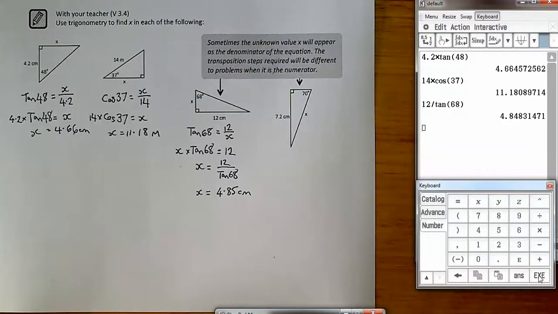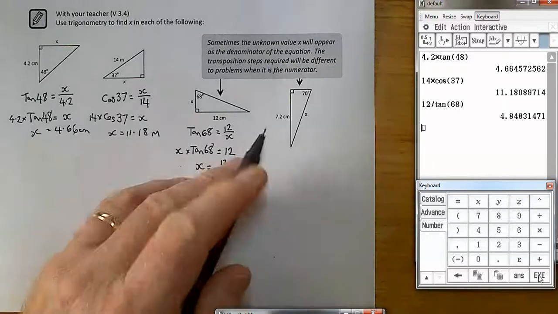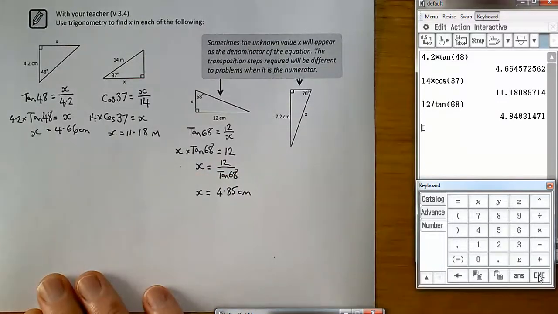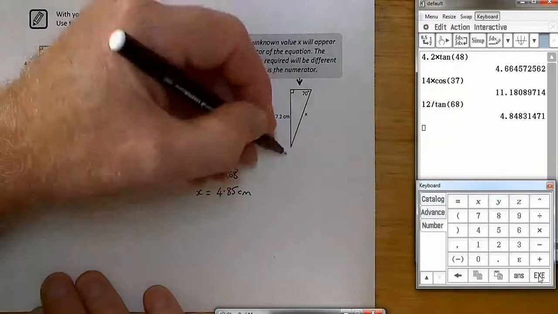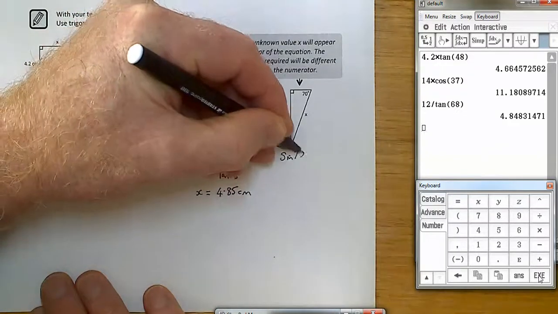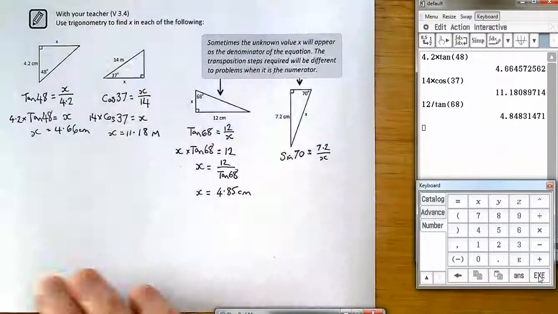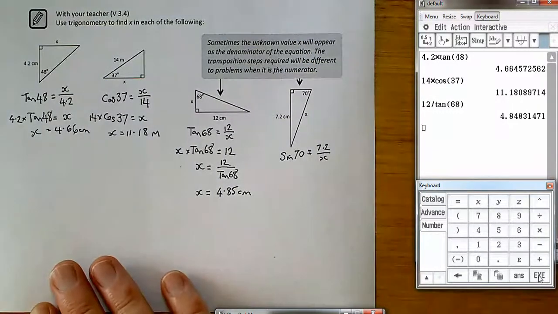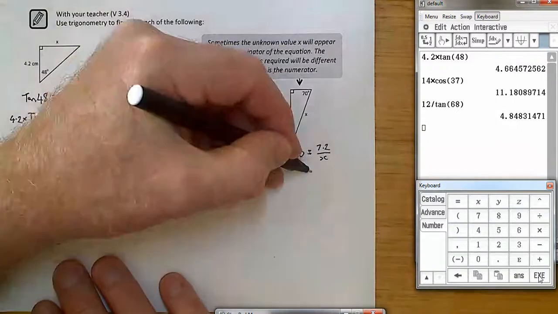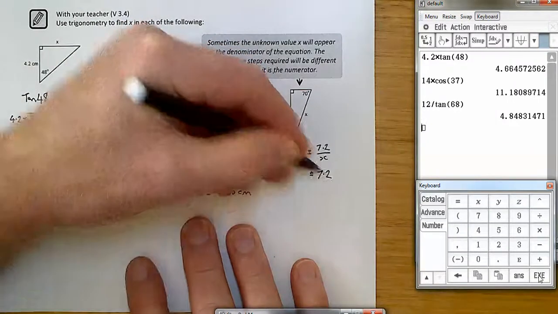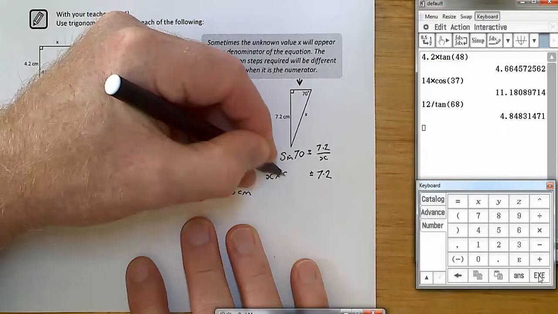We've got the sides involved are the opposite and hypotenuse. So I think, which of the three trig ratios connects together opposite and hypotenuse? It's the sine ratio. I can say that the sine of 70 equals opposite over hypotenuse, 7.2 over x. Again, we've got the situation where x is in the denominator of our fraction. So to get it by itself, I'm going to start off by timesing both sides by x. If I times this side by x, I'll be left with 7.2. Times this side by x, and I'll get x times the sine of 70.